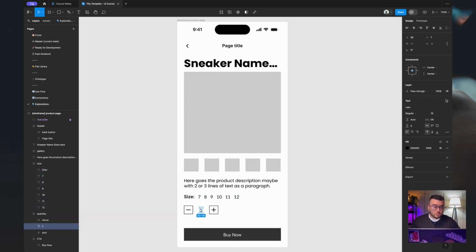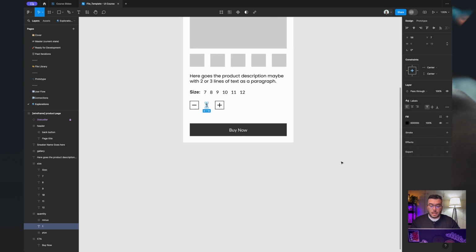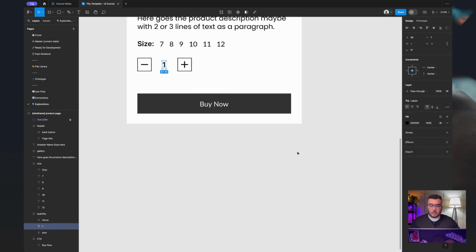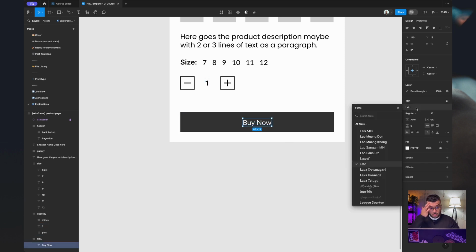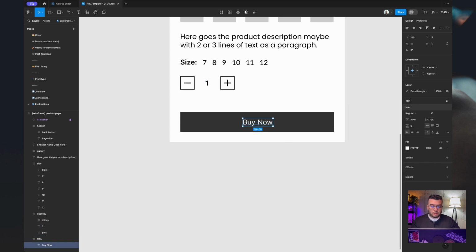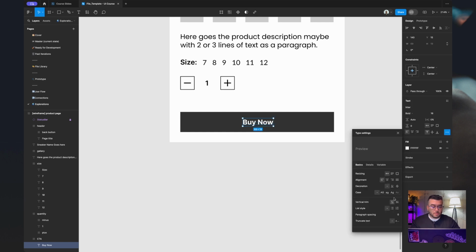Here, I will use labels as well. So I applied here. And now for the CTA, I will also use Inter because it's also a label. So let's add Inter. But I think I'm going to go bold, maybe capitalize.